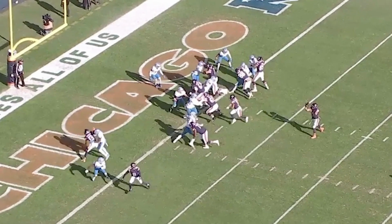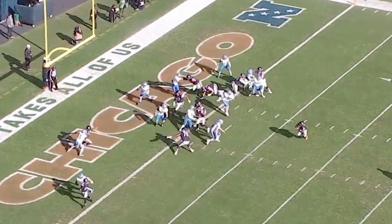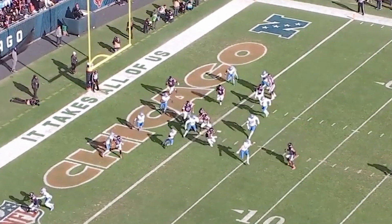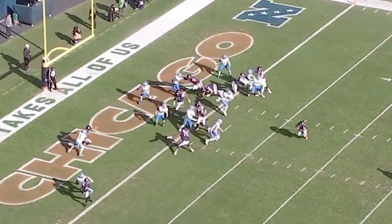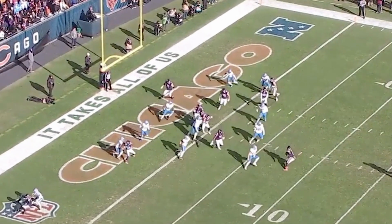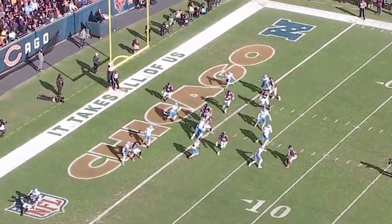Could it have been a touchdown? Yes, absolutely. Maybe we'll see from the other angle. Probably not because of how wide this is. But Fields does his scramble thing, Superman. And here's where the O-line has to get used to the quarterback. Stay on those blocks, don't hold. Stay on the blocks, don't hold. Look at this situation. It would drive you mad if you're the DC. You do everything right defensively, and still you give up the touchdown. Look at this.